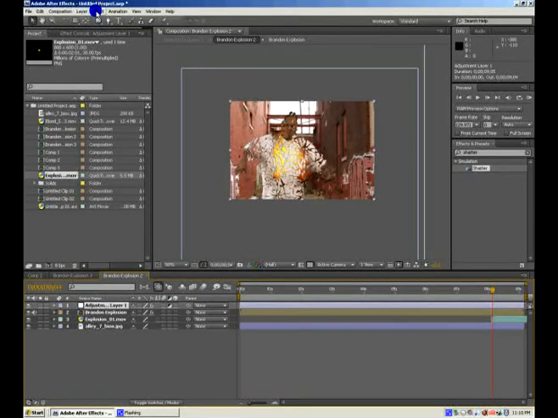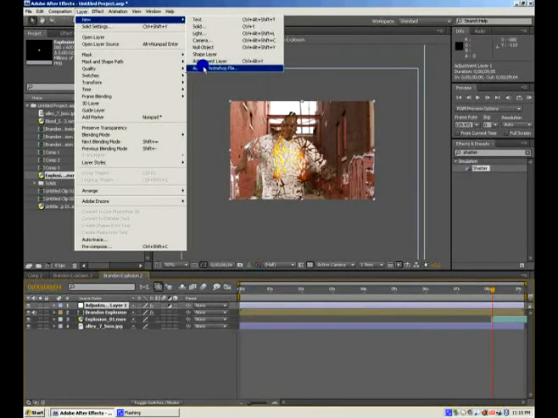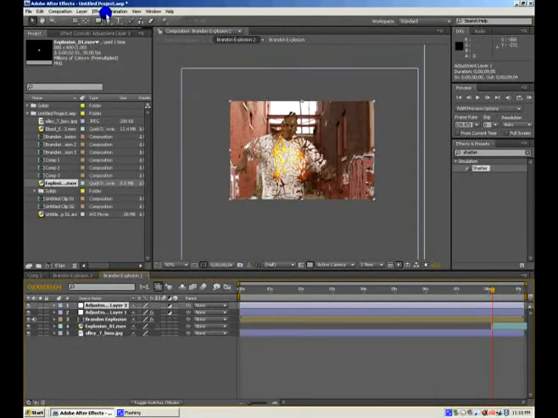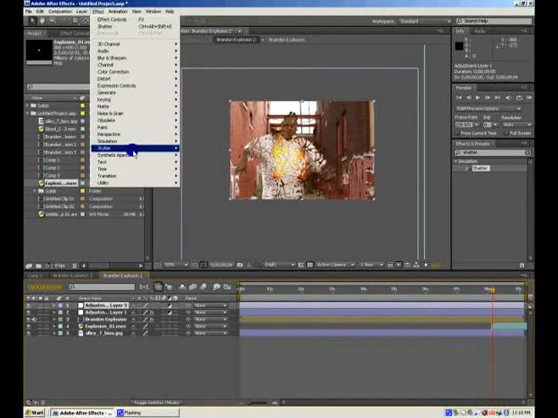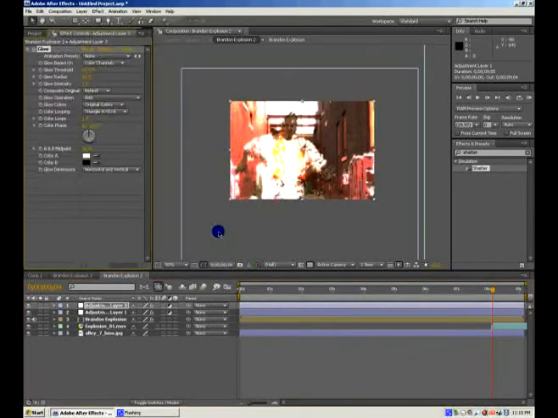You're going to see it all over the screen. So in order for us to do that, we're going to go to Layer, New, Adjustment Layer, and then we're going to say Effect, Stylize, Glow. And there you see the glow affects the entire composition. That's exactly what we want to go for right there.